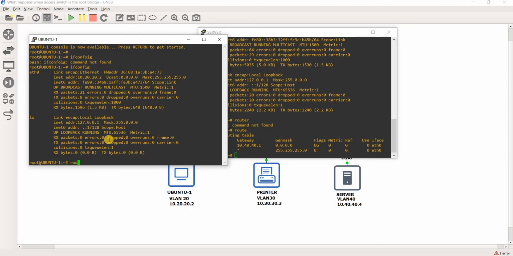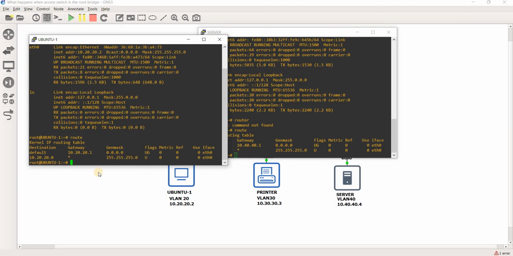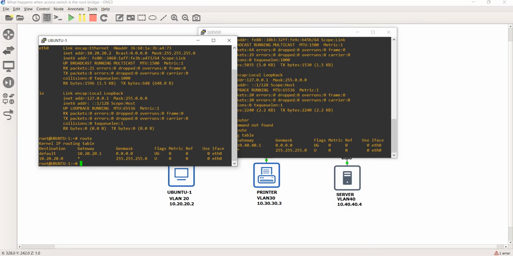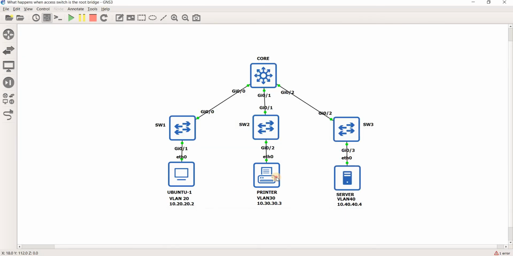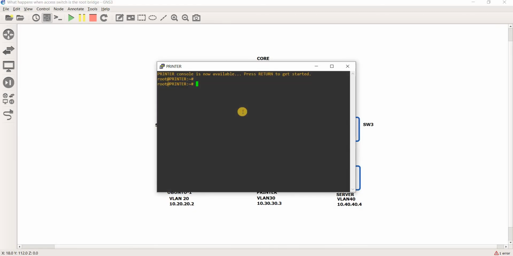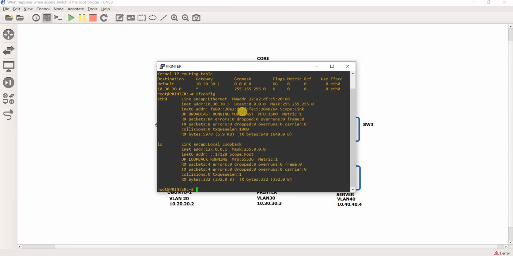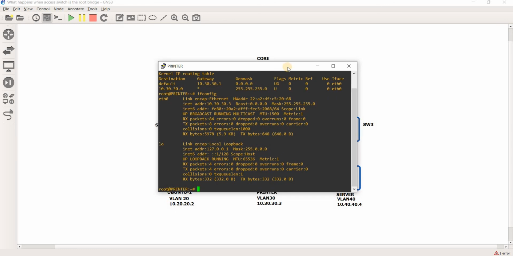How about this one? Yeah, correct. I mean the default gateway. And the printer? Route. Yeah. ifconfig. Yeah. So the configurations on the workstations or end hosts look correct.